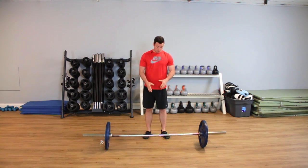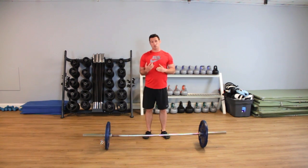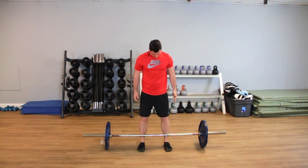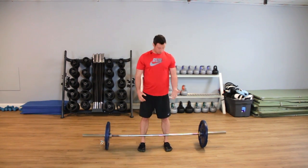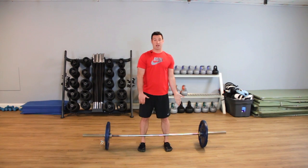We're going to start at the bottom of the exercise where we're going to get to a basic squat position and make sure our backs are nice and flat so we can really drive through on that exercise. My feet are going to step underneath the bar with my calves touching the bar. For my hands, I prefer to go for an over and under grip — one hand under the bar and the other hand over.